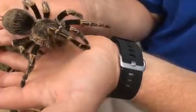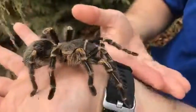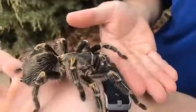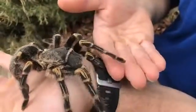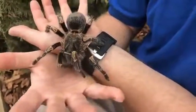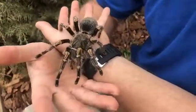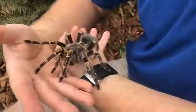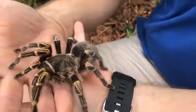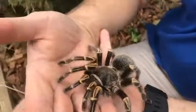And right below their hairs is their exoskeleton. And if you saw our Fun Fact Friday last week, we talked about keratin. While it's not made out of keratin, arachnids and bugs and invertebrates are actually made out of chitin. It's another different type of protein and almost just as hard, but that's what makes up their exoskeleton. It's actually their bones kind of on the outside of their body, and that's what helps to protect them.